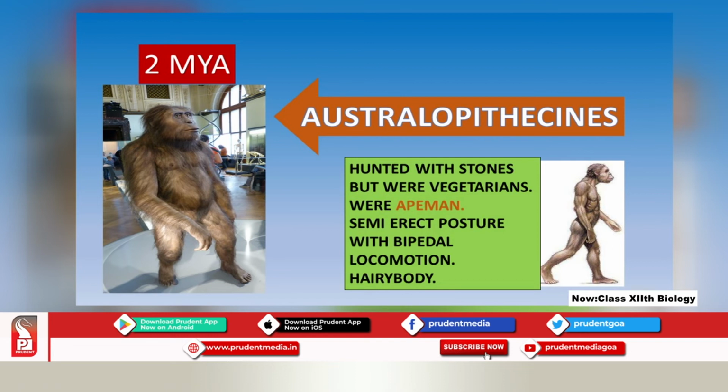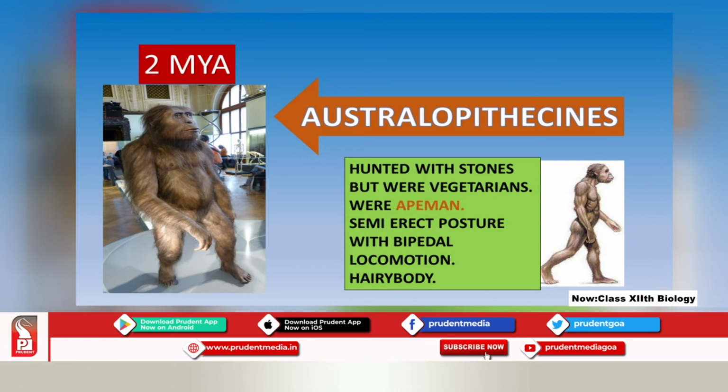Then came the next prehistoric man called Australopithecus. The genus is Australopithecus. There were several species under this. All the members of the Australopithecus genus are collectively called Australopithecines. Understand the difference? Genus is Australopithecus, but the members are called Australopithecines. Now, they are called ape men: some features like that of the ape, some features like that of the man. We will explore what those features are.